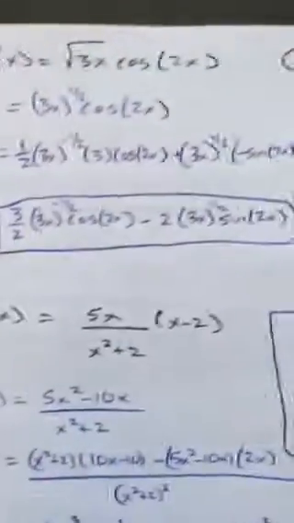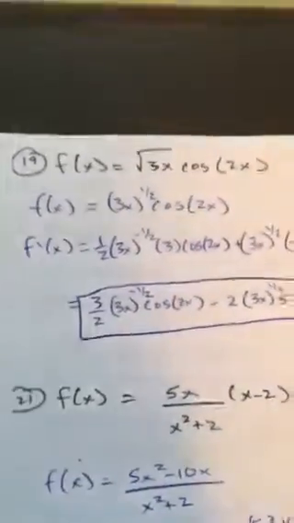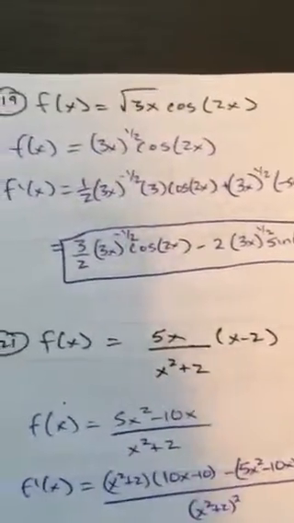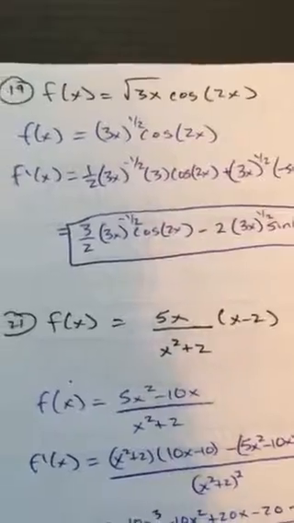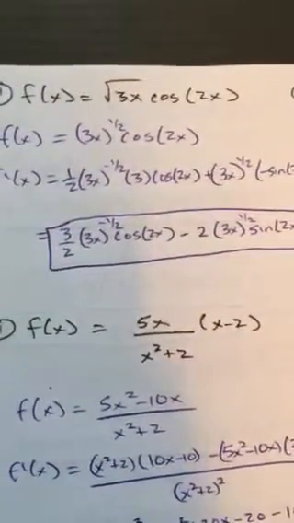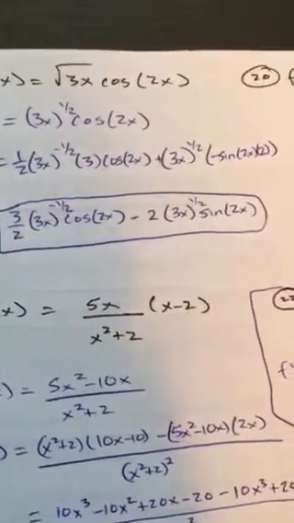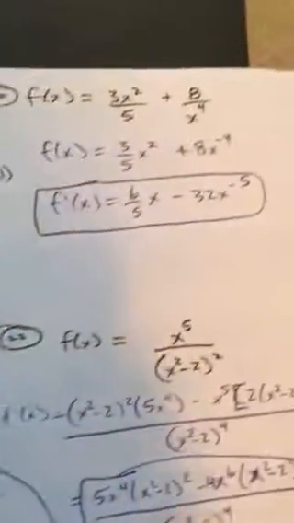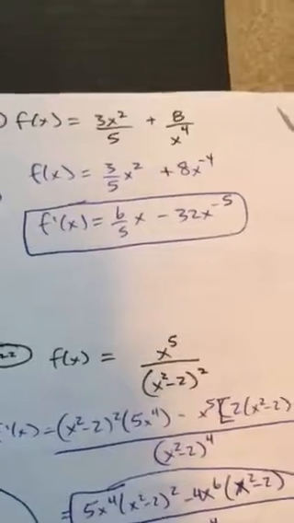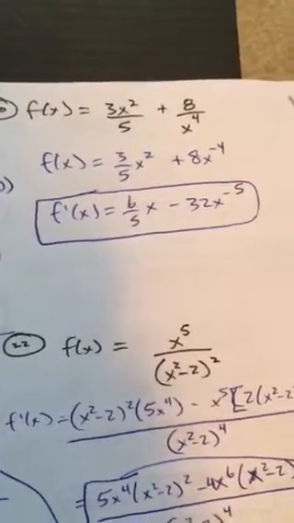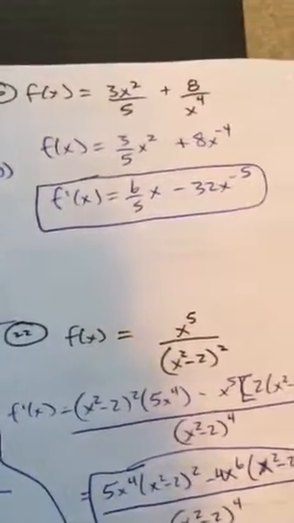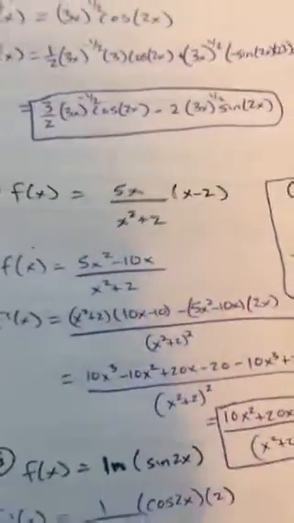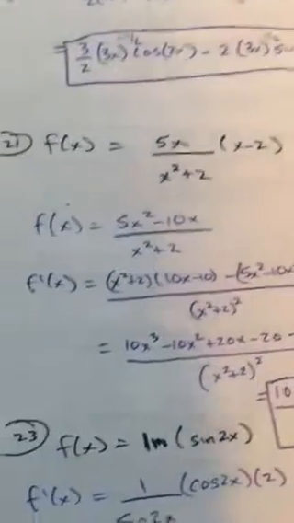Here we are, folks. On this one right here. Again, your quiz tomorrow, maybe 14 questions or so. You have the product rule. 3x to the 1/2 times cosine 2x is really what it is. Take the derivative of the first times the second plus the first times the derivative of the second. That's how it simplifies. 20 here, guys, it's just an easy derivative, okay? That's really 3/5 x squared plus 8 to the x to the -4th, all right? That simplifies nicely.